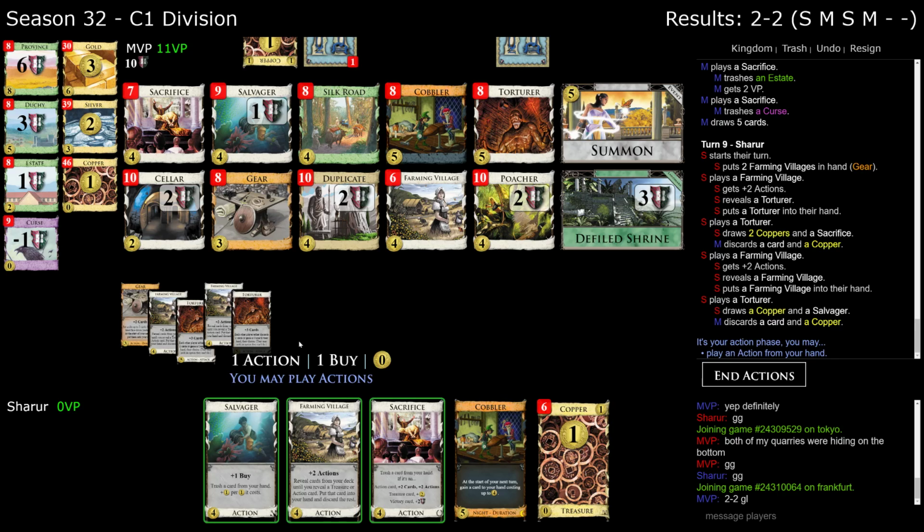So what do I do other than getting torturers? I can get some money. That could make sense. I could also just sacrifice copper. That puts me at 8. And I can get like... Just kidding, that puts me at 7. Oh, it also doesn't give me the buys. Yeah, okay, I need money.